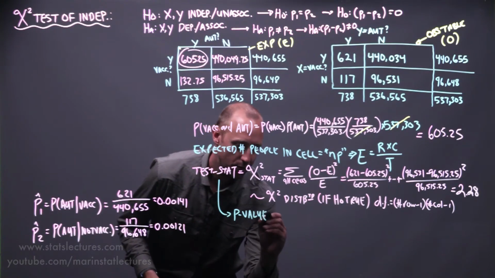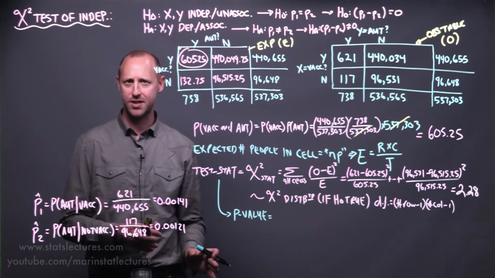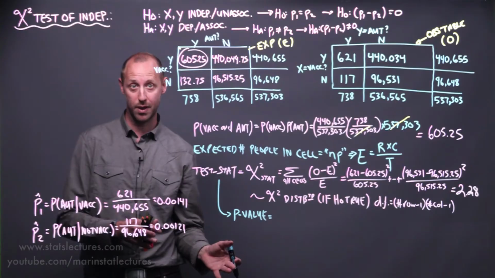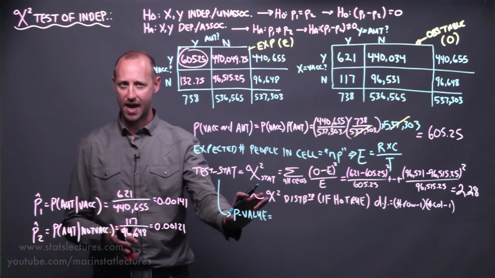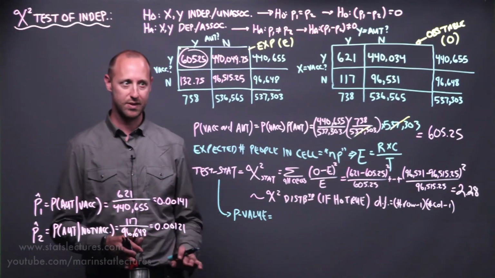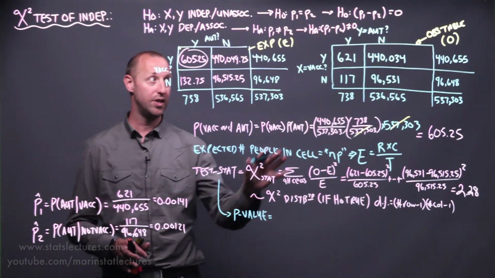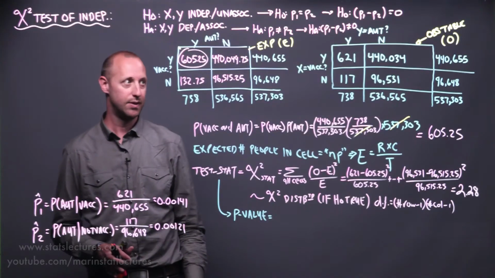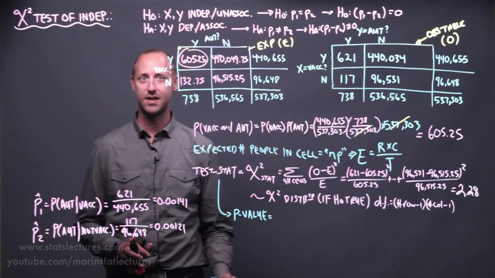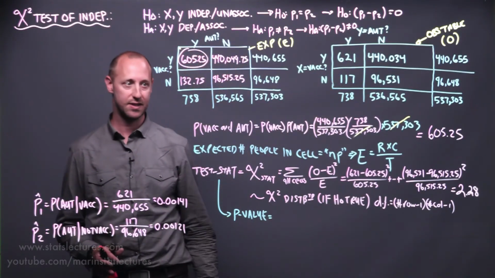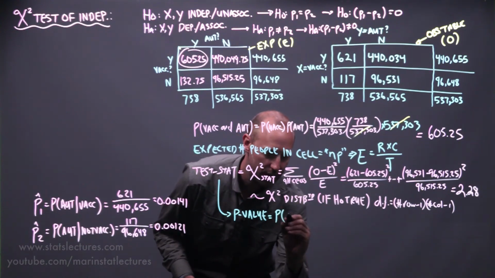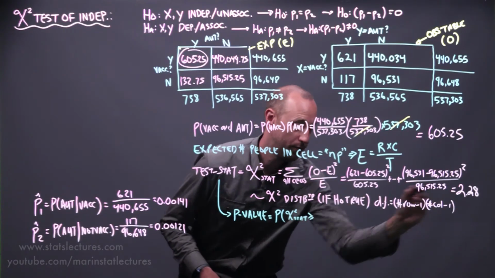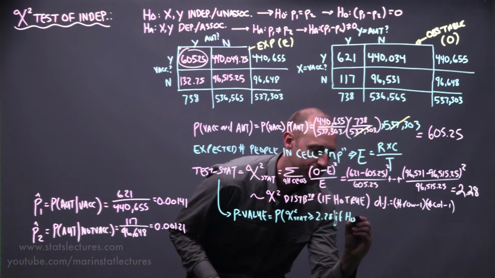And p-values, while the way of getting at the exact numeric value changes slightly depending on if we're doing a chi-square test, analysis of variance, or a parametric, non-parametric, or bootstrapping type approach, the mechanics change a bit. The underlying concept is always the same. We're always trying to get at what's the probability of observing what we did in our data, or something even more extreme, if our null is true. What's the probability of seeing a table that looks like this if the null is true and we'd expect it should look something like this? Or what's the probability of getting a chi-squared statistic greater or equal to what we observed if the null hypothesis is true.